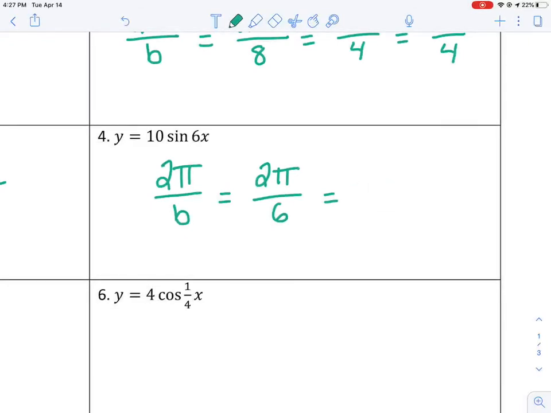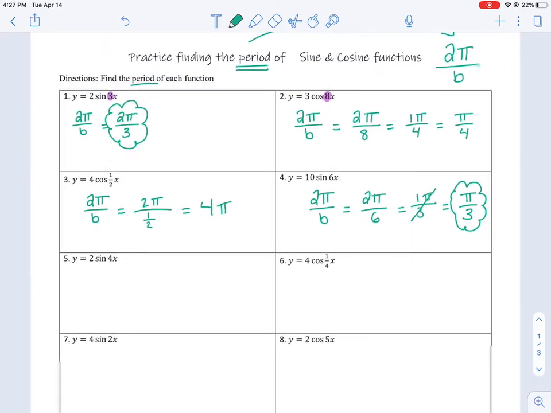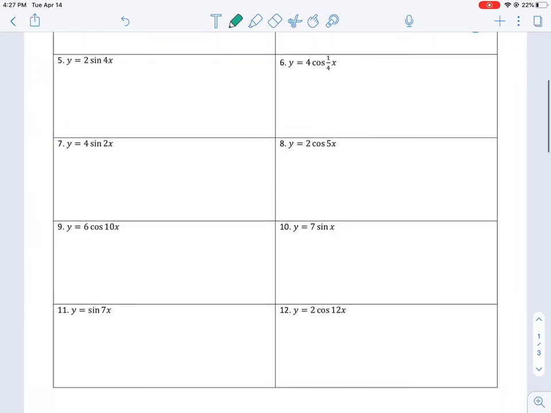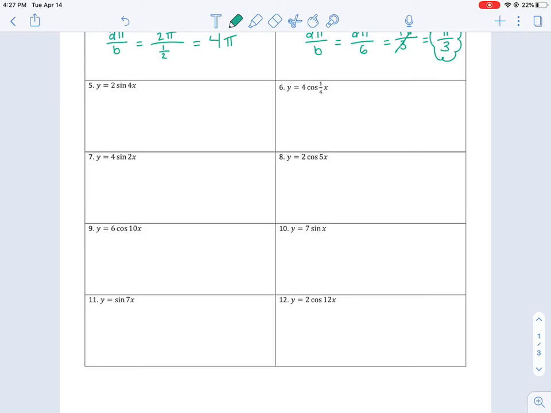So I want you guys to start getting in the habit of taking the 1/3 and putting your pi on top. Again, the 1 doesn't need to be there, so it's just pi over 3. So you can have it like this. I don't really like that form because when you see it as a multiple choice, it might look different. This is how I would like you guys to write this. So for today, please finish these remaining questions, and tomorrow the answer key will be posted.